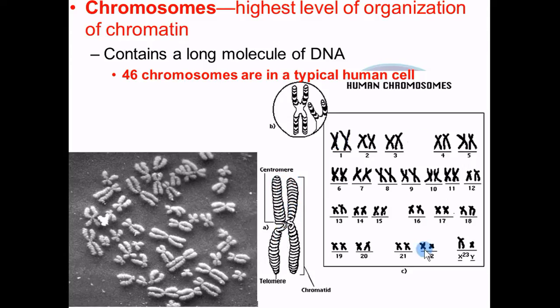The first 22 chromosomes are called autosomes. Right? The last ones are special. They're called sex chromosomes. And if you're a boy, you get an X chromosome and a Y. If you're a girl, you get an X and an X. It's the Y chromosome that actually makes you male.